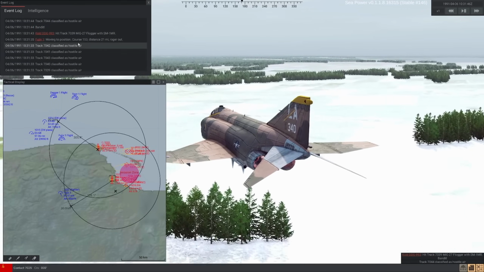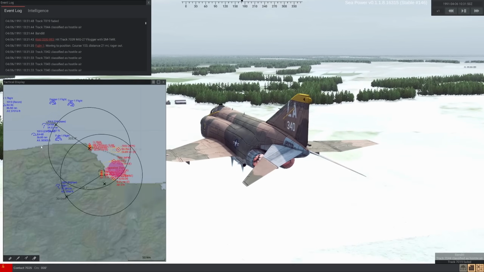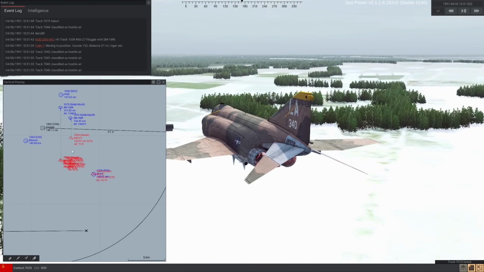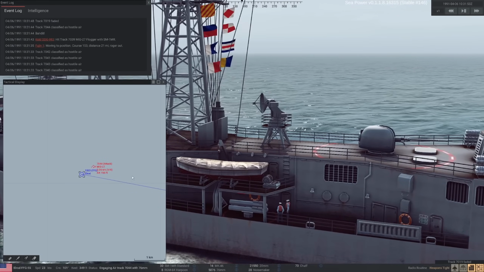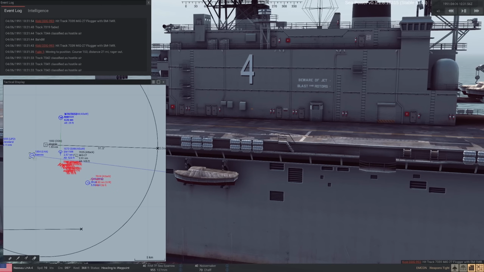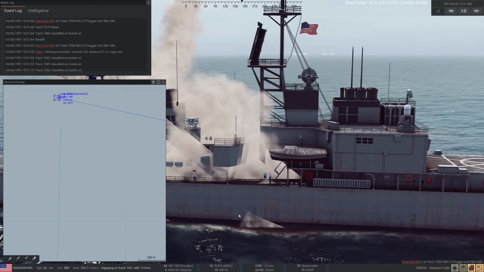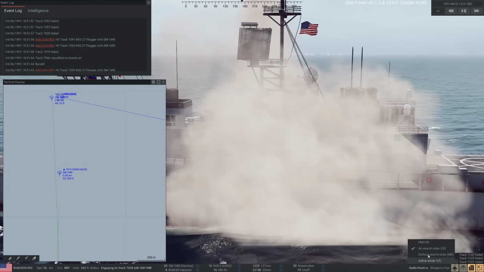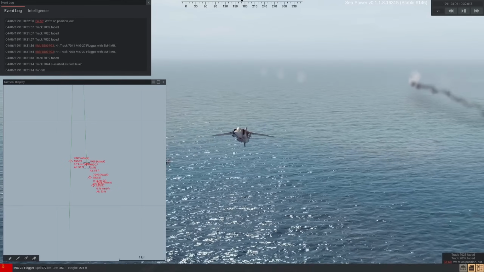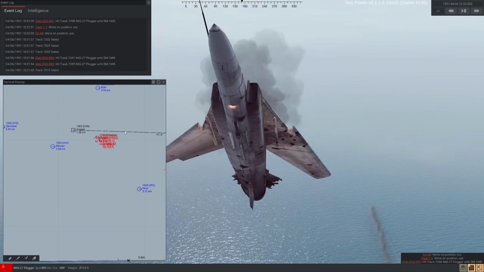Kill track. Flogger, 7039. What? By the kid? Oh, Jesus. Okay. Okay, I was not aware that they were this close. I was too zoomed in. Weapons free. These boys are coming in with their dumb bombs again, preparing to do their dive.